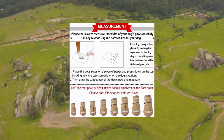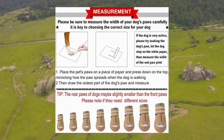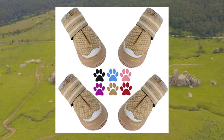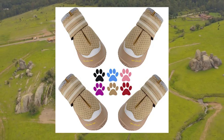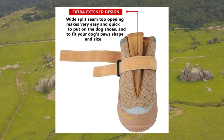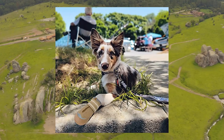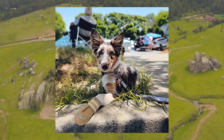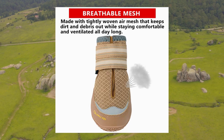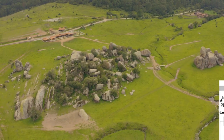My 4 PCS dog shoes for hot pavement — medium to large dog boots and paw protectors for summer heat protection. Please be sure to measure the width of your dog's paws carefully; it is key to choosing the correct size. Weight can only be used as an additional reference. Size 1: 1.7 x 0.2 WL for 12–23 lbs. Size 2: 1.8 x 0.4 WL for 18–27 lbs. Size 3: 2.0 x 0.5 WL for 23–33 lbs. Size 4: 2.2 x 0.6 WL for 31–40 lbs. Size 5: 2.4 x 0.8 WL for 40–55 lbs. Size 6: 2.6–3.3 WL for 50–55 lbs. Size 7: 2.8 x 3.2 WL for 60–55 lbs. Size 8: 3.0 x 3.3 WL for 74–88 lbs.